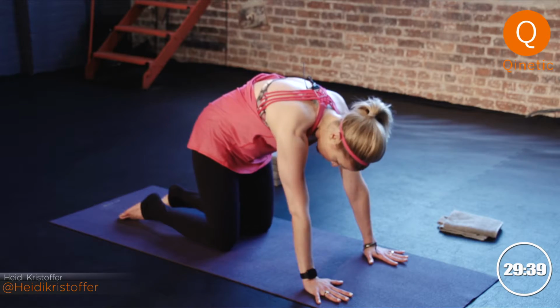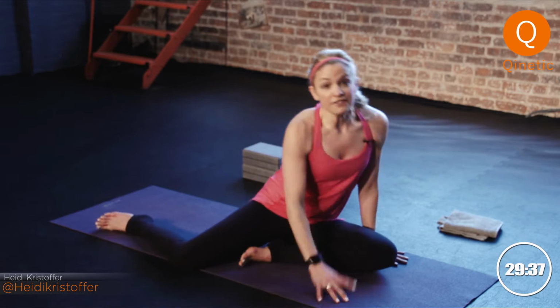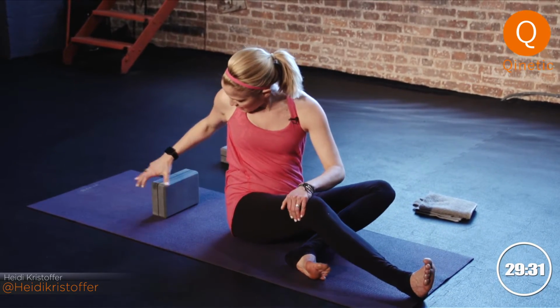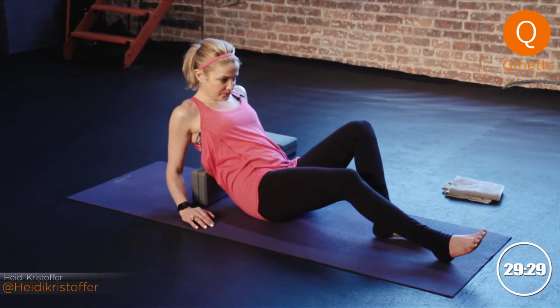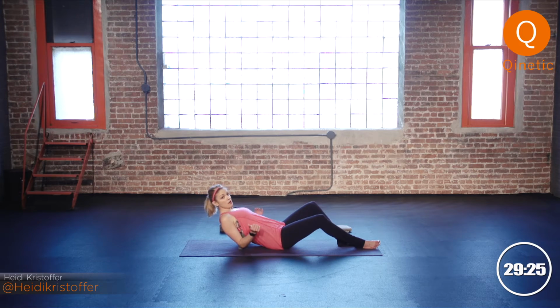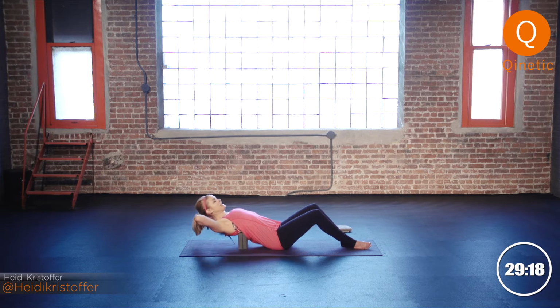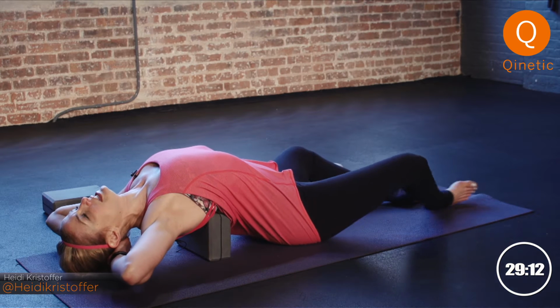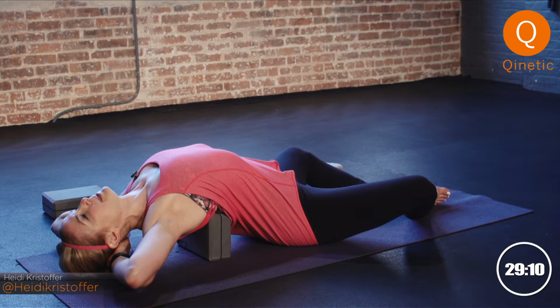All right, so we are going to come to a supported fish pose to sort of warm up your body, warm up your shoulders. So I want you to take a yoga block underneath your shoulder blades. And then it's like about your bra line, and make sure your elbows are touching either side of the block, because that way you know you're not more to one side and more to the other. And then take your hands behind your head and just drop your head. So you can keep your legs long, or you can take your feet together, knees apart. Whatever feels better for you.